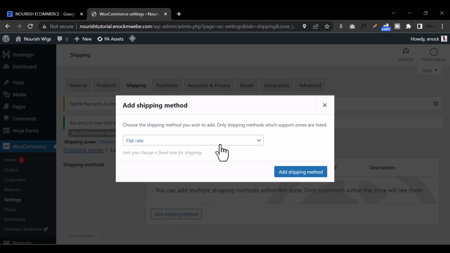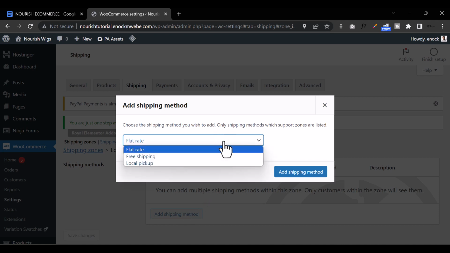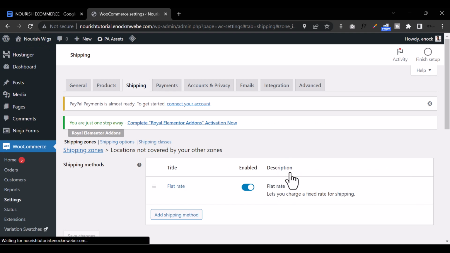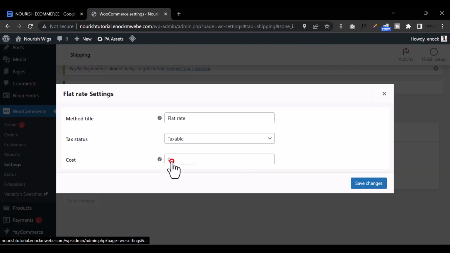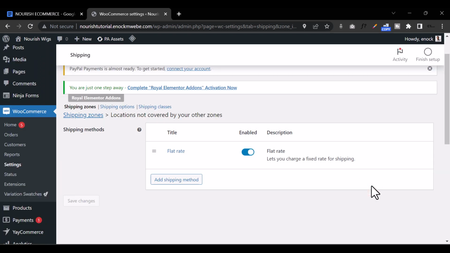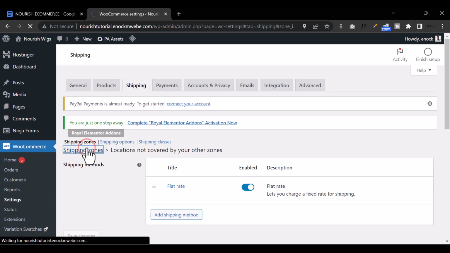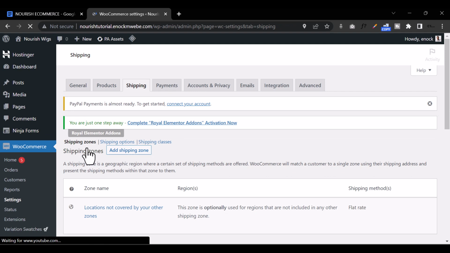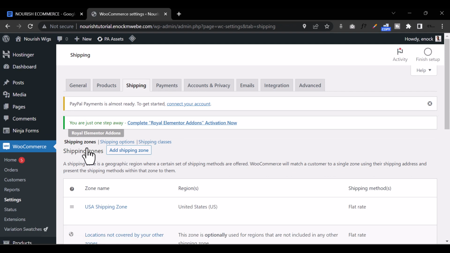Okay, you can also use flat rate shipping, and you can click edit. Maybe for these ones we're going to charge them $30 for shipping. Okay, then that is configured. Go back to shipping zones. So shipping zones can be created, and it doesn't have to be a country. It can be a city. So you can create certain shipping zones for every city or every state, depending on the region where you're living.